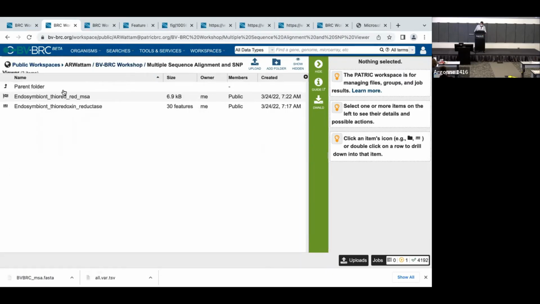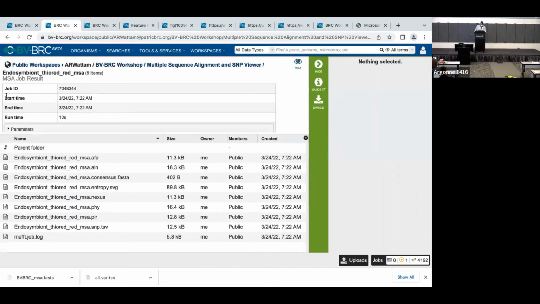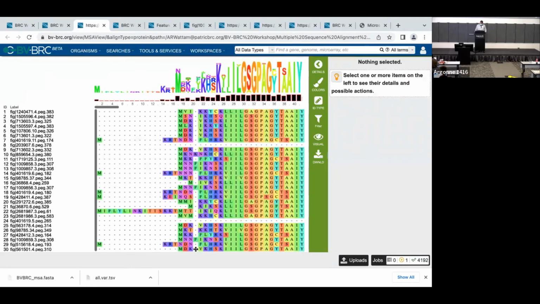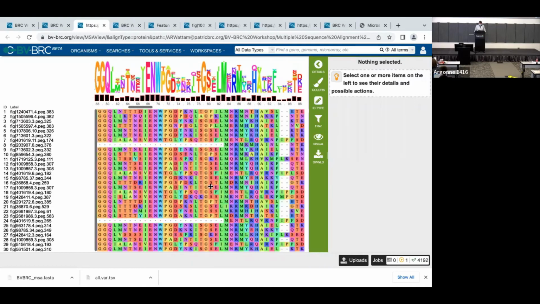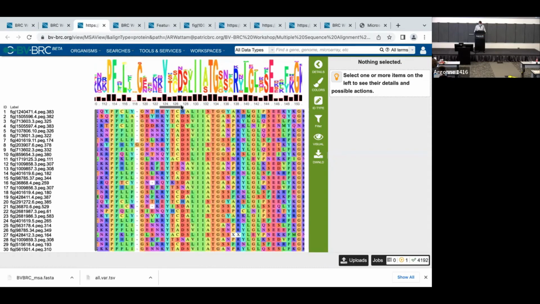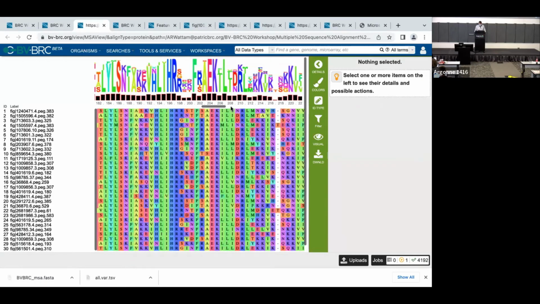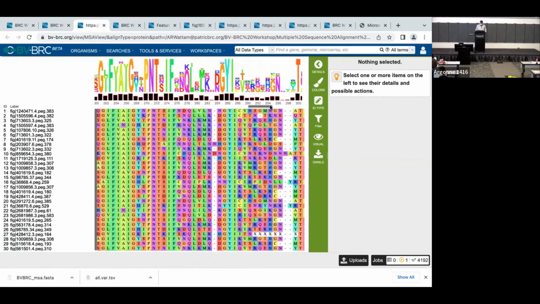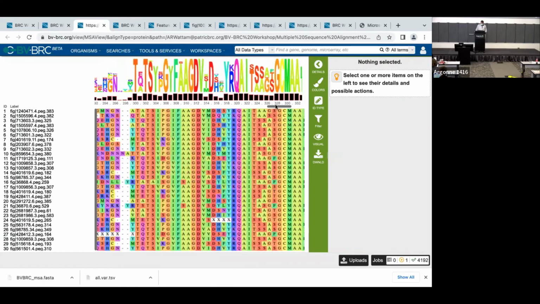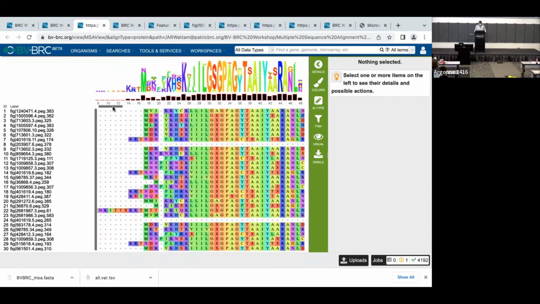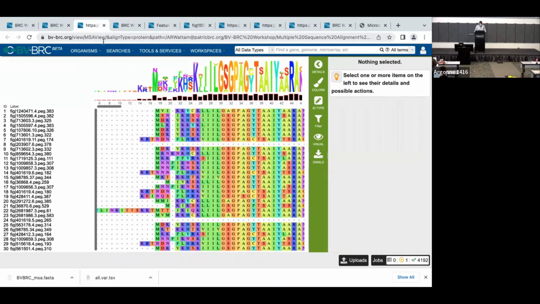Going back to the multiple sequence alignment folder in the workshop folder, here's the output from that. This is one of those tools that has the big blue eye in the upper right corner for the default best view of it, and that is this MSA view. It's a different MSA viewer than Rebecca just showed you. This is like the more capable one. This is a great alignment. I mean, these genes are nicely conserved. These would be great material for building a phylogenetic tree, because although there's variation, there are no regions that look like they're just garbage, poorly aligned. So I really like this set of genes.